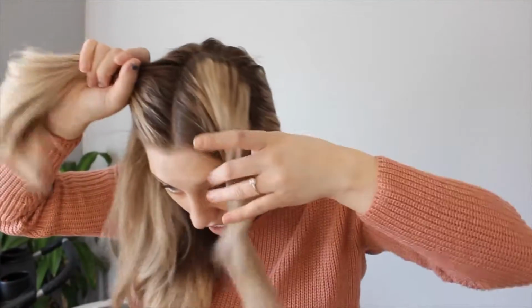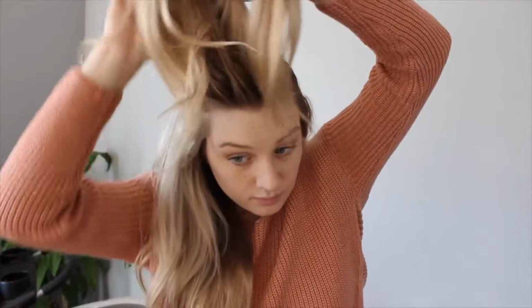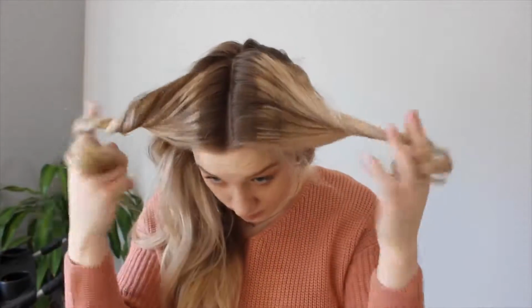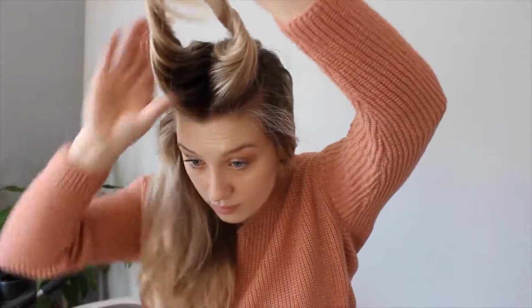You can use a clip. I just always use my mouth out of habit. It's there and it's something that can work and help. And so now I'm doing the other side and I'm making sure they're even. I notice that side's a little too thick, so I take a chunk out and then we are set with our square pieces. Again, holy cow, I need a highlight done. That looks awful.